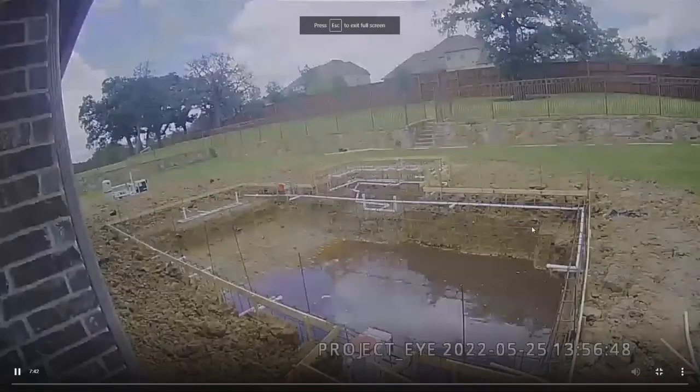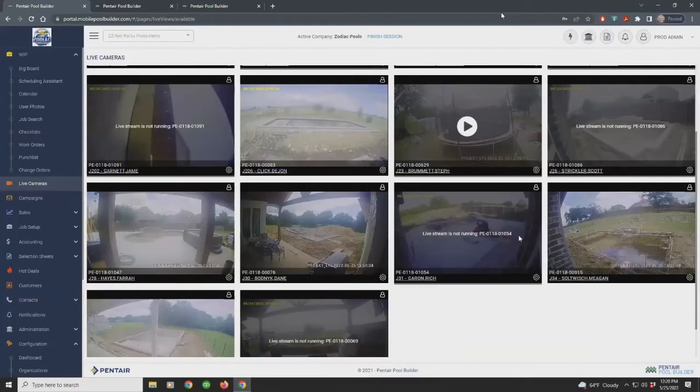A lot of water in that one. Yeah, they got a mud pool. Yeah, well, and that's part of making judgment calls, right? What do I need to do to get that job back on track? Do I need to, can I send my contractors in? Does someone need to go pump it out, or so forth?